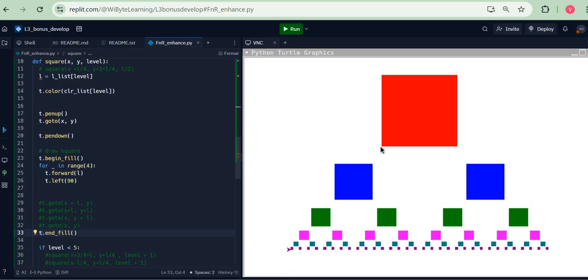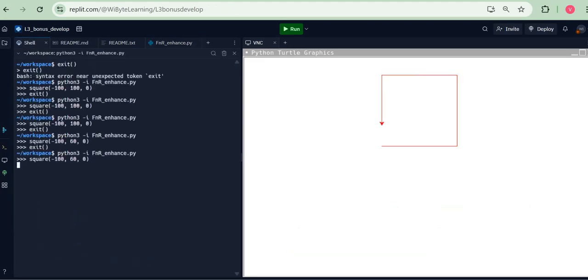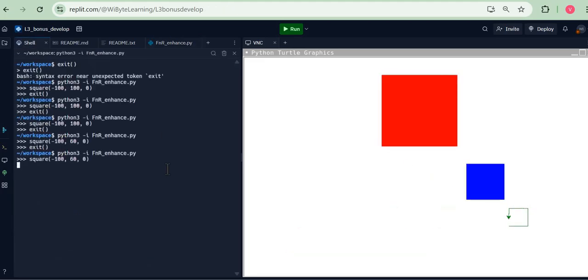It's like saying go to this x and y, move forward, turn left, move forward, turn left, and so on till the square is completed. So that's what this for loop is going to do. But now, as we'll see, this code is a lot more flexible. When I run this piece of code, as expected, I get the exact same outcome. Notice every square is getting formed. But since we have used the concept of turning now, it's in fact quite flexible.